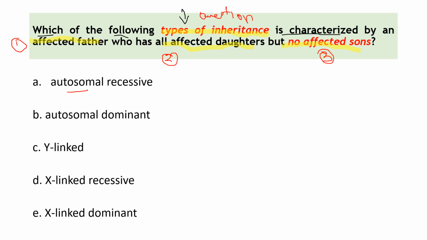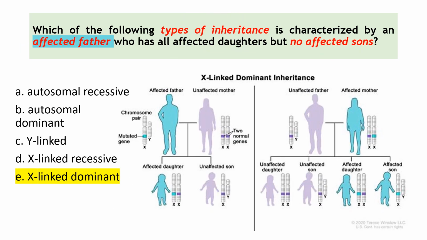Okay, so let me show you with some schematics to make it easier to understand. The key to understanding this question is to analyze all these three sources of evidence, or statements, that can help you answer the question. The answer is it will be X-linked dominant. And why is it X-linked dominant? Because in this case, the father is affected, and the mother could be affected or could be unaffected. They don't include that information, so it's not important.